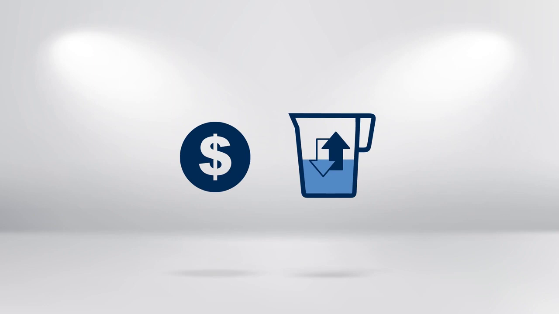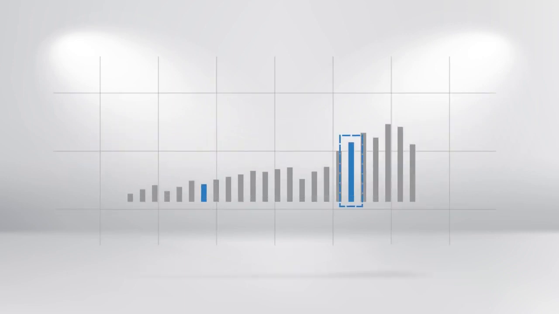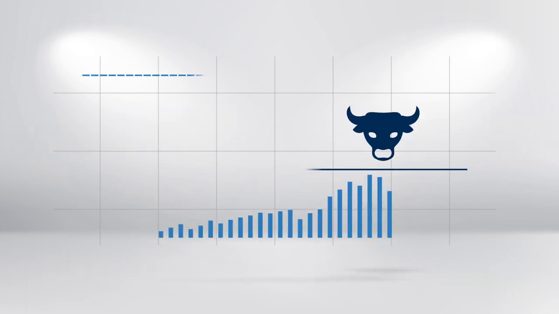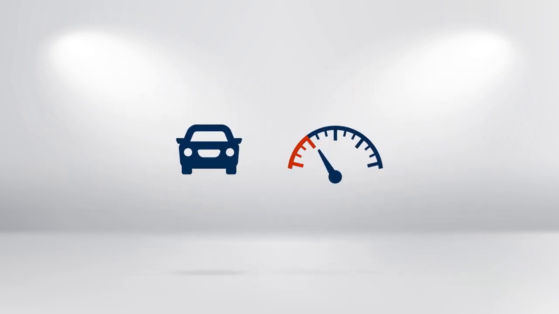Combining price and volume in futures trading could provide some important information for a trader. Volume, by definition, represents the total trading activity in a given time period. A long bar indicates heavier volume, more trades being made, while a short bar represents lighter trading activity. In this example, price is ascending, supported by increasing volume. This is a bullish pattern as it shows conviction on the part of the buyers involved. Conversely, if price rises on a light volume, generally speaking, we cannot expect it to go far. It's like going on a round trip on an empty fuel tank.